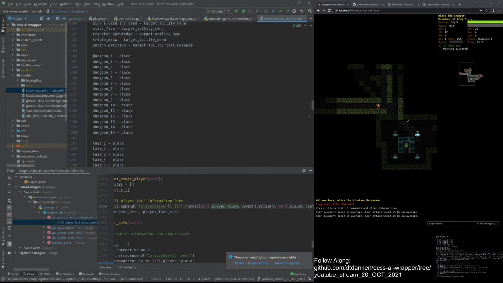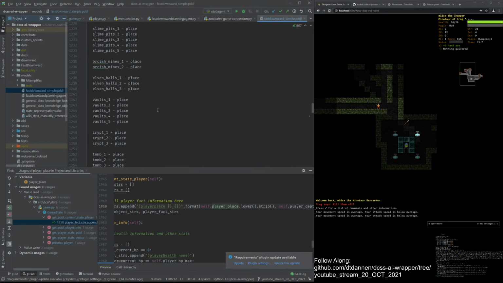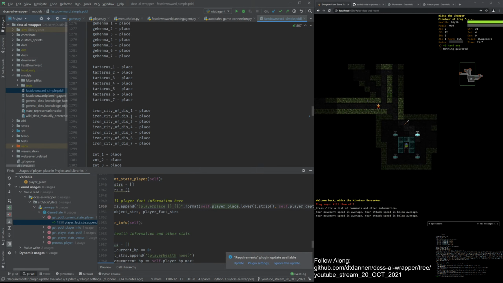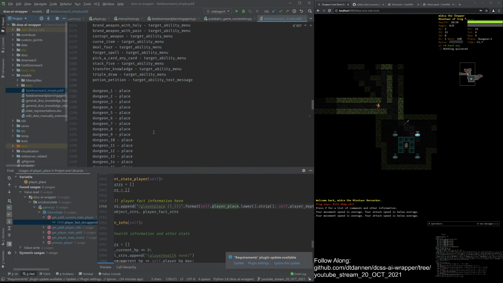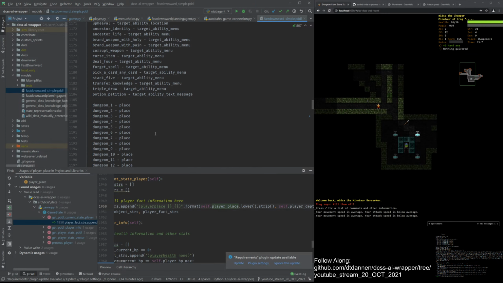We have these places here, but really, depth is this number, I think. Then we kind of have a global depth.